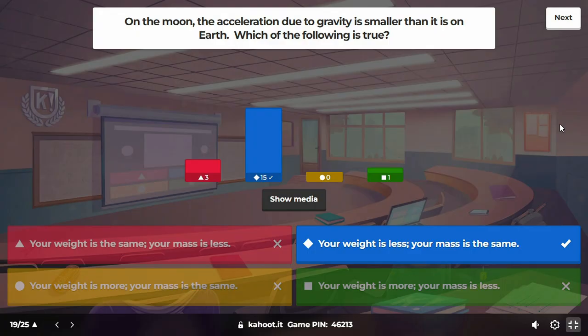Good. So the force of gravity is what gives things a weight. So if you change the gravitational force or acceleration, then you're going to change the weight. So less gravitational acceleration means less weight. Let's say I got into a rocket ship and I went to the moon. I haven't changed how much material is inside of my body, so I haven't changed my mass. My weight just changes because I have a different gravitational acceleration that's pulling down on me. So mass doesn't change when you go to different planets or the moon, but your weight can change.